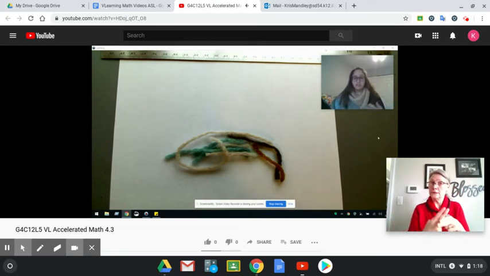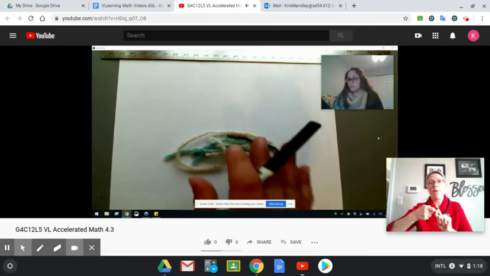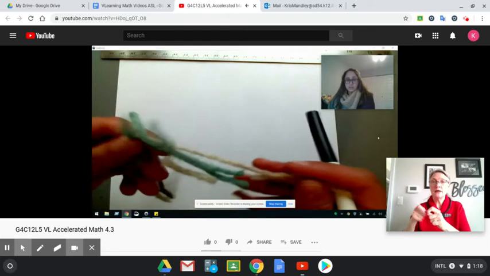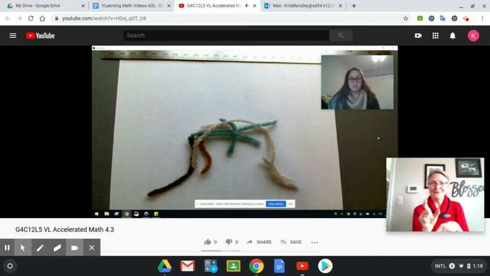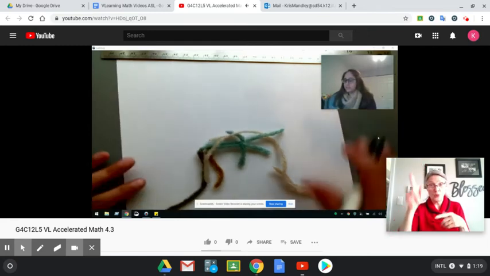So one thing that a lot of you guys know about me is I like to crochet. I actually crocheted this scarf that I'm wearing right now. And when I'm crocheting, I have these leftover pieces of yarn that I end up throwing away. They're too little to be used for something else. And so I'm curious about how much yarn I'm getting rid of when I'm doing a crochet project.